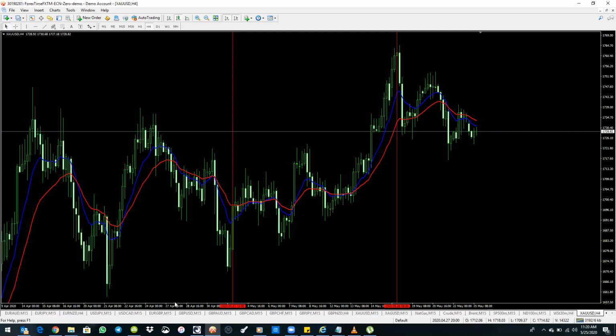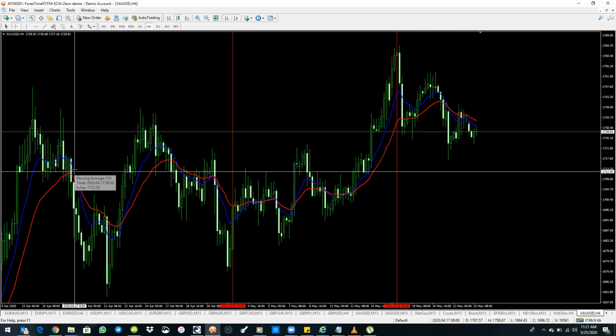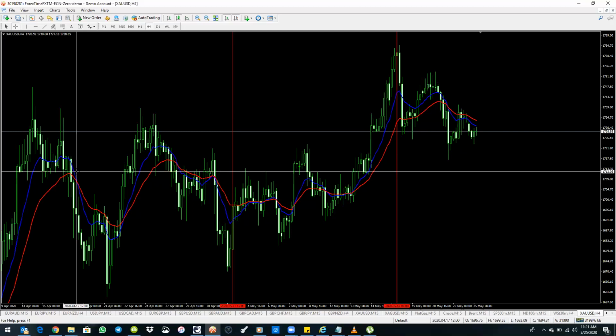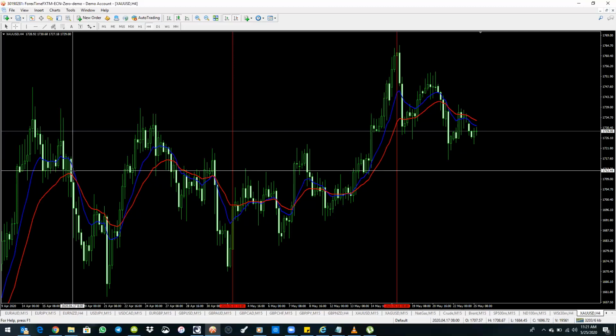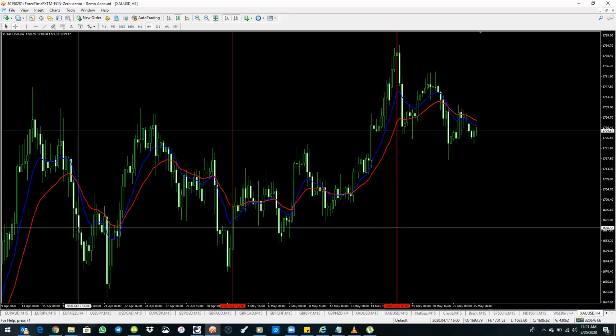That now introduces us to another concept in the use of moving averages, which is the moving average crossover. What it does is whenever a faster moving average, that is a moving average with a lower value, crosses above or below another moving average with a higher value, that's a slower moving average, because like I said, the higher the value, the slower it reacts to the market. Whenever the faster one crosses below the slower one, there's a change in trend.